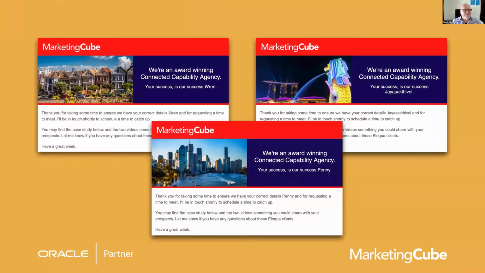So we have a campaign that we run for anybody that works at Oracle. So as we meet different Oracle people from around the world, they eventually will make their way into our database. And so we have a campaign that is constantly looking for any new contacts that have an email domain of oracle.com. Nice thing is it's oracle.com globally, so it makes it nice and easy. So in that campaign, what we do is we invite the Oracle person to fill in a form, tell us a little bit more about them.